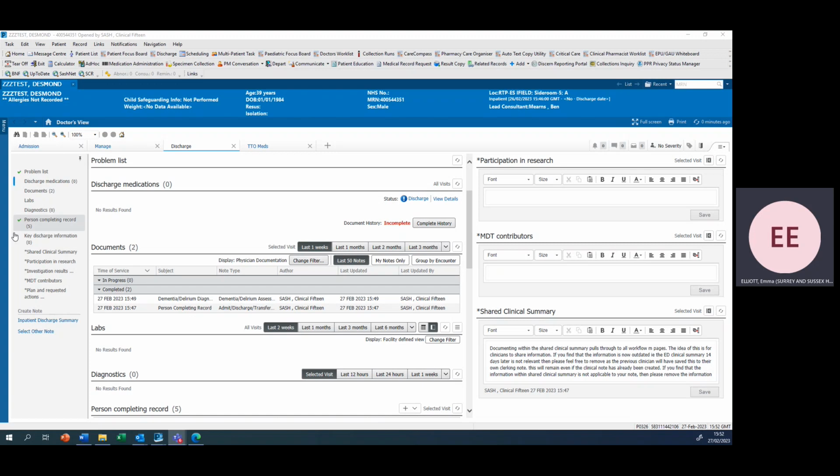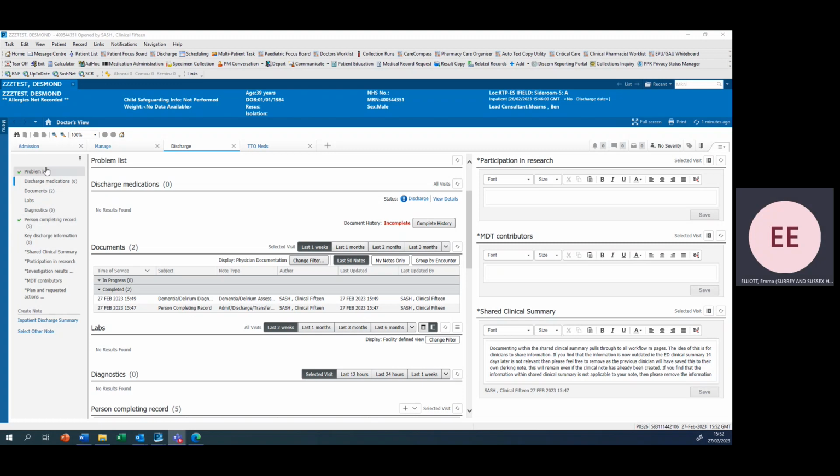If we create the discharge summary from the discharge end page, this will cleverly pull through any fields that have been completed throughout the patient's stay. Drawing your attention to the shared clinical summary, this is where we document, as it says, with our clinicians who share their summaries. If we get to a point where the summary is no longer relevant, the patient may well have been in hospital for a while, we can delete this out of this area here.